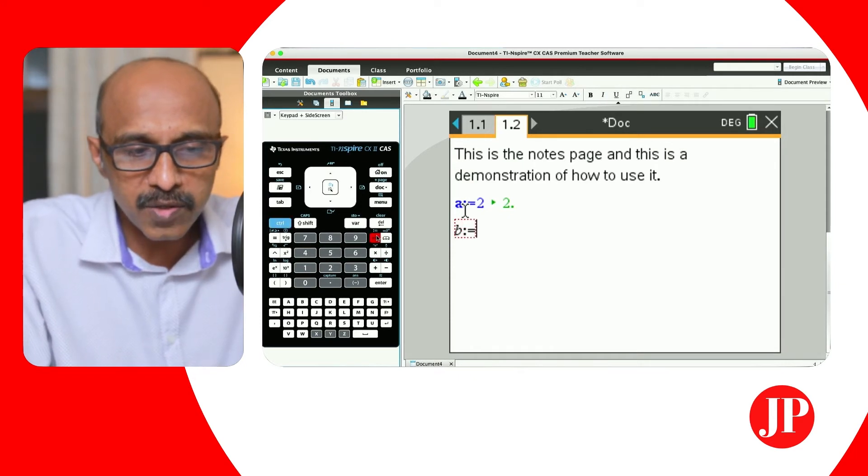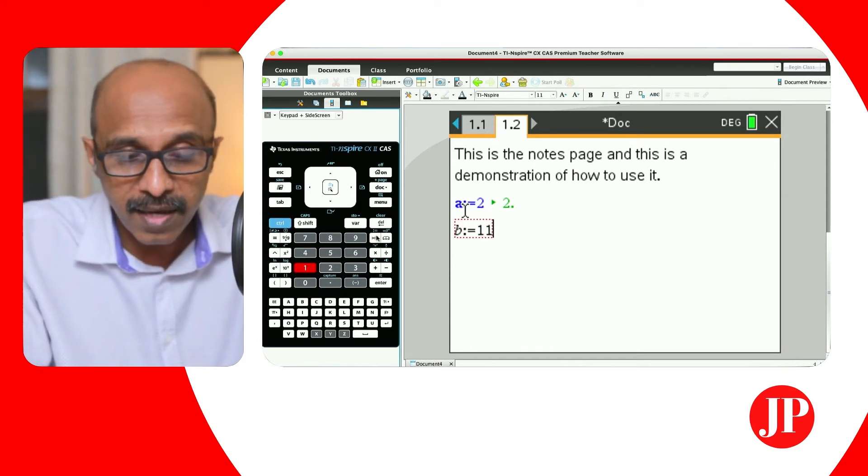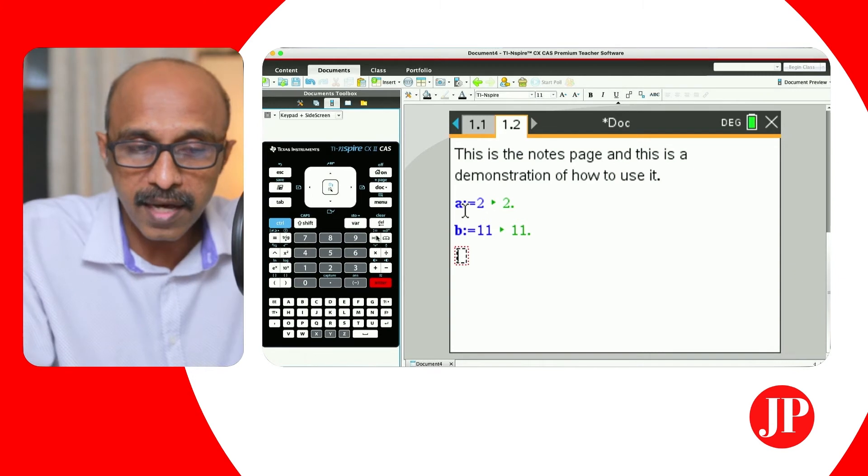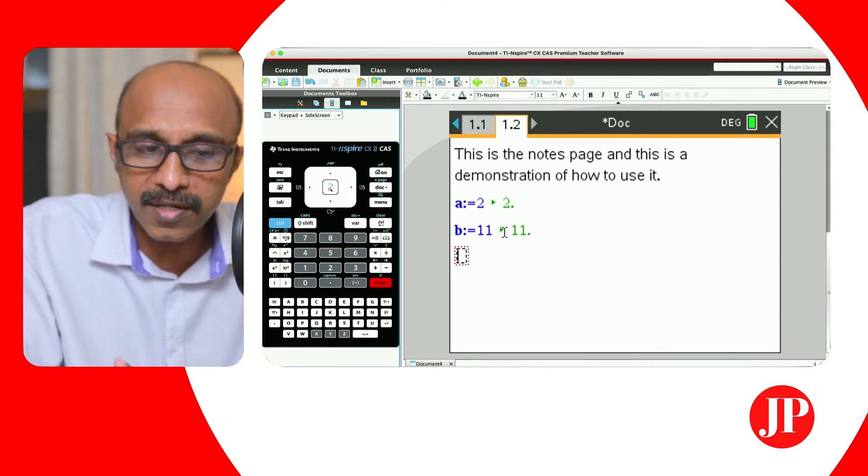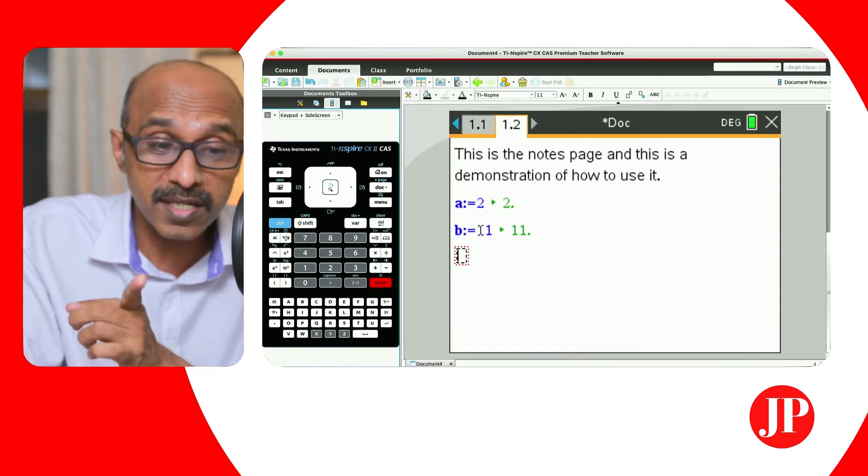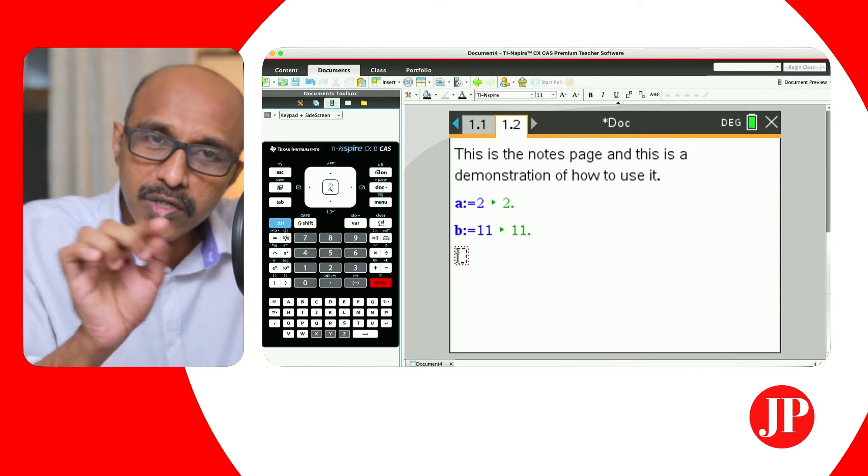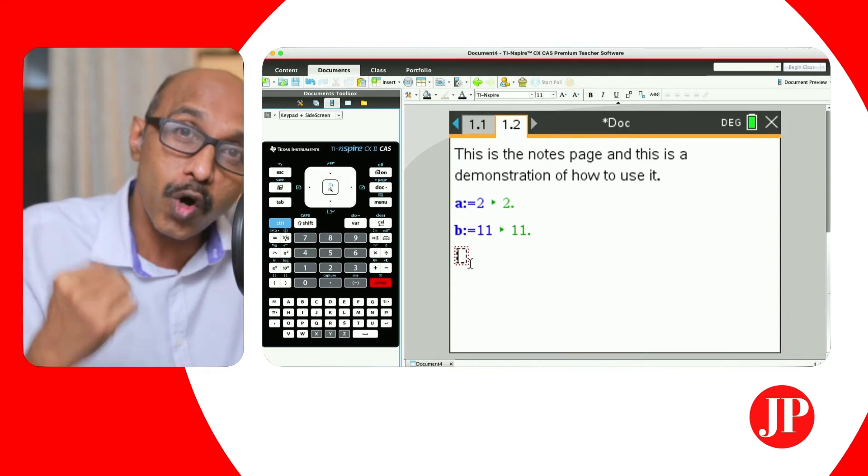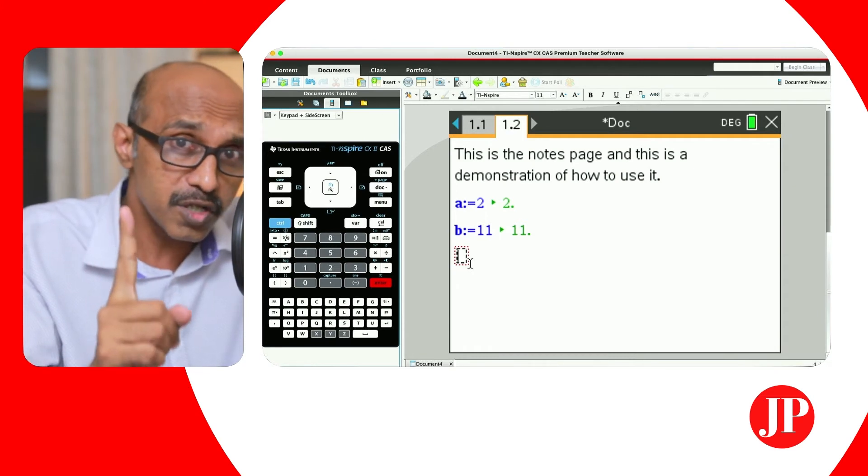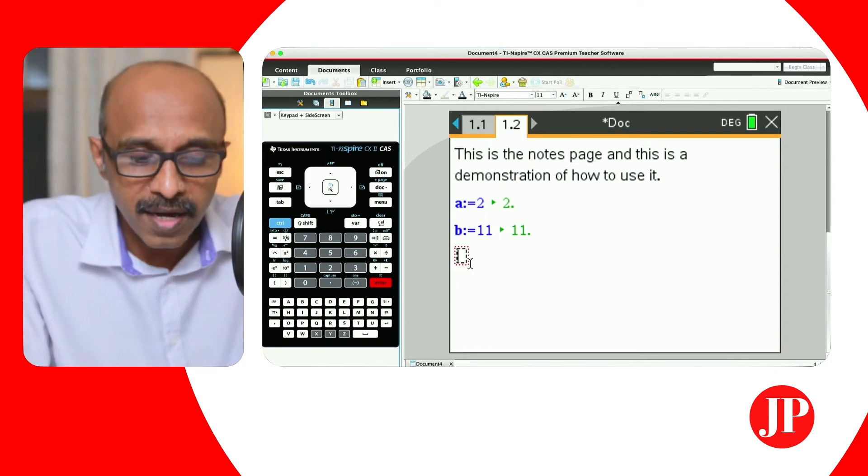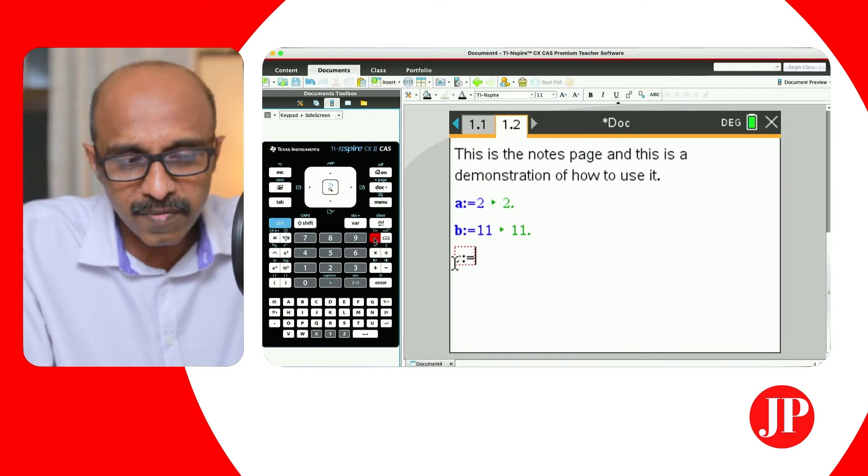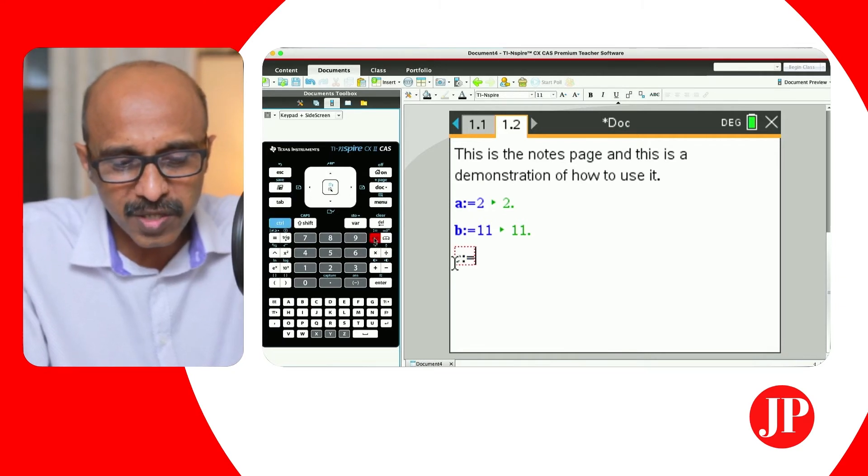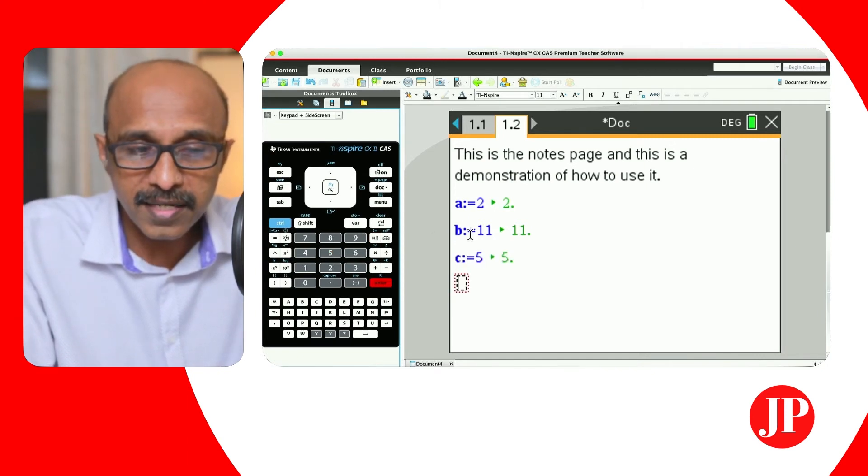So if I just say B and assign a value, something like 11 and enter. And automatically, as you can see, when I hit enter, not only is it coming in green, as opposed to the calculator page where it says done, but the next time it goes to the next line and inserts a math box automatically. I'm going to talk about that somewhere towards the end. I'm going to enter C and assign another value to C. And we're going to say, this is something like five. Enter.